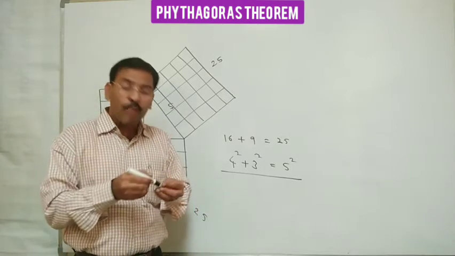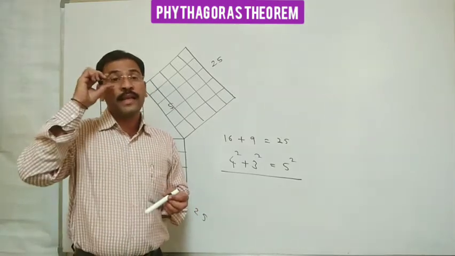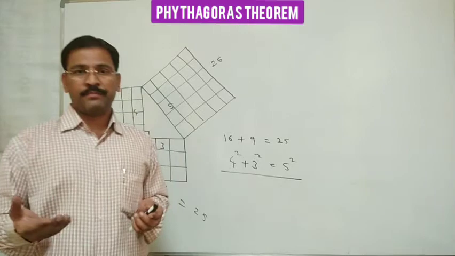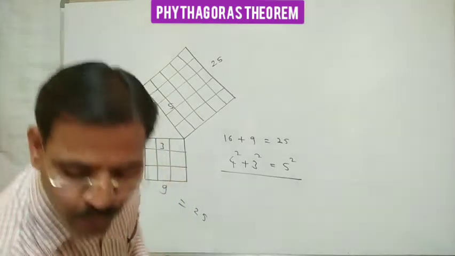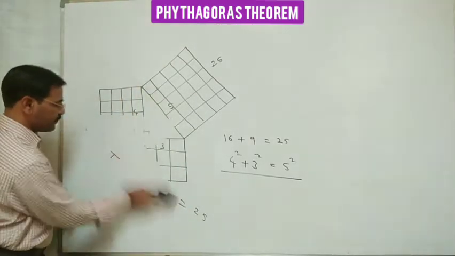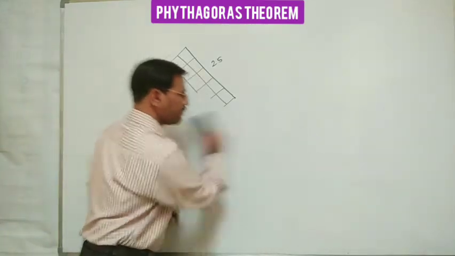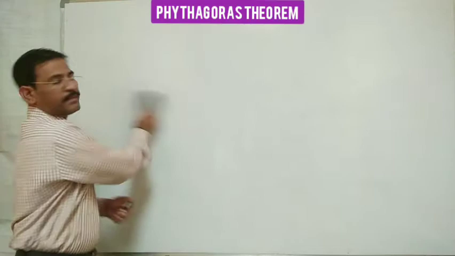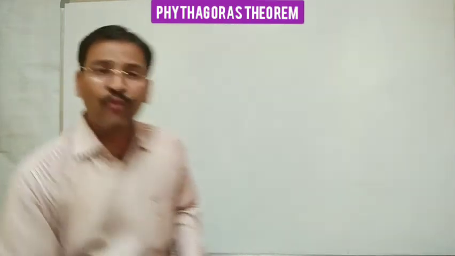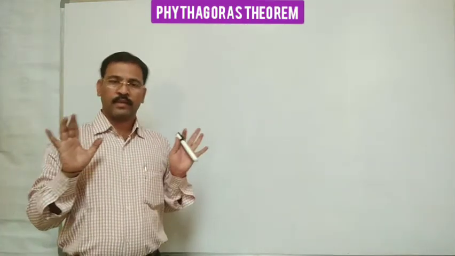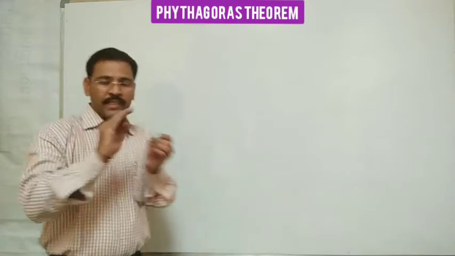There is one more method also. That depends upon trapezium. In that trapezium we have to know what? I'll rub this one first. See here. Trapezium. Do you know trapezium? In the trapezium, one pair of opposite sides is parallel. You know that one. But I'll take just a different way.